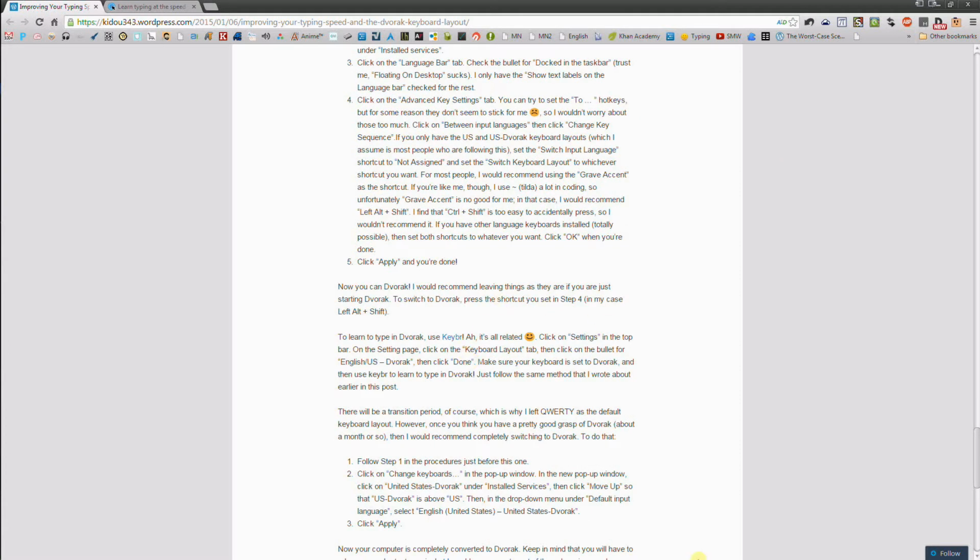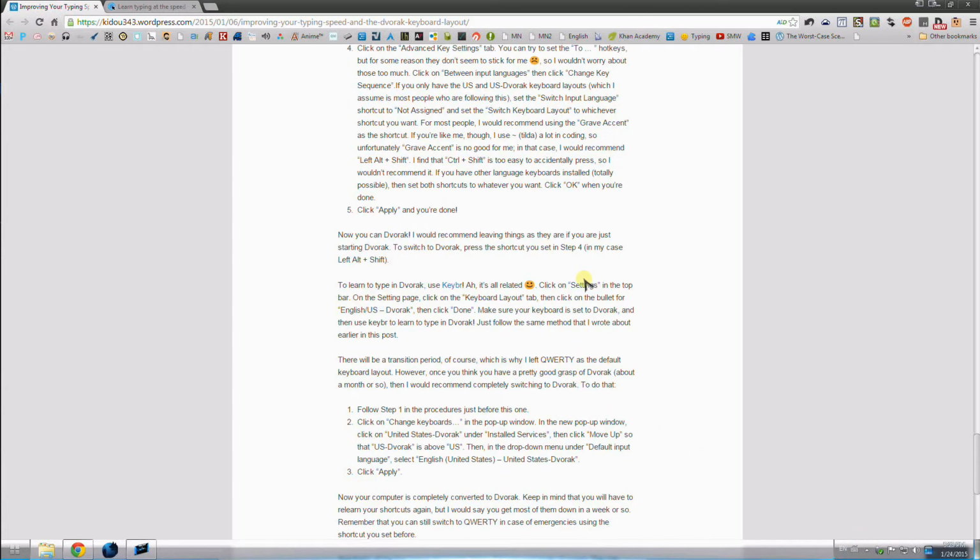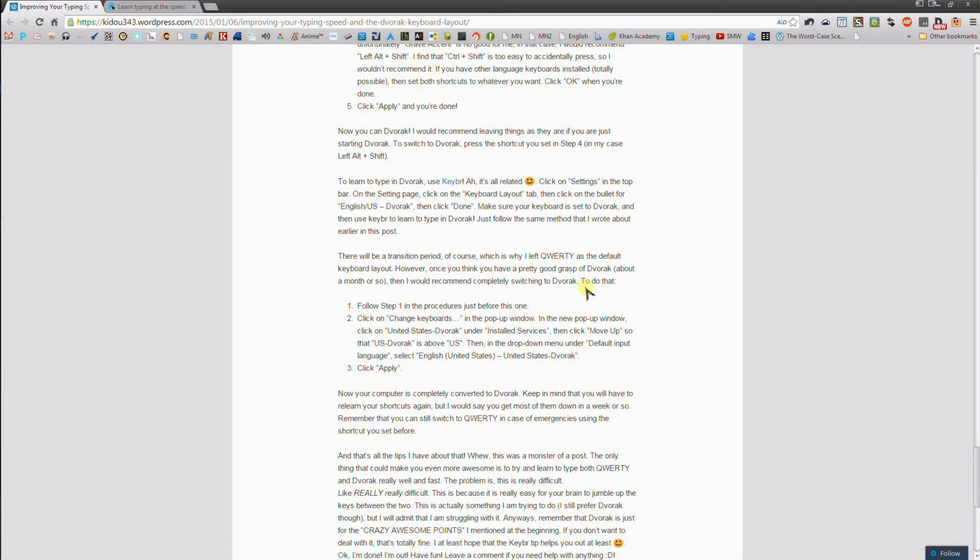And if you want to check it, you can always just go down to your taskbar and put your mouse over the keyboard and you can see it. And if you want to manually change it, of course, you could always click on it. But I actually like having keyboard shortcuts, so there you go. And then once you switch to it, when you type, you'll see that you're typing in Dvorak, okay?